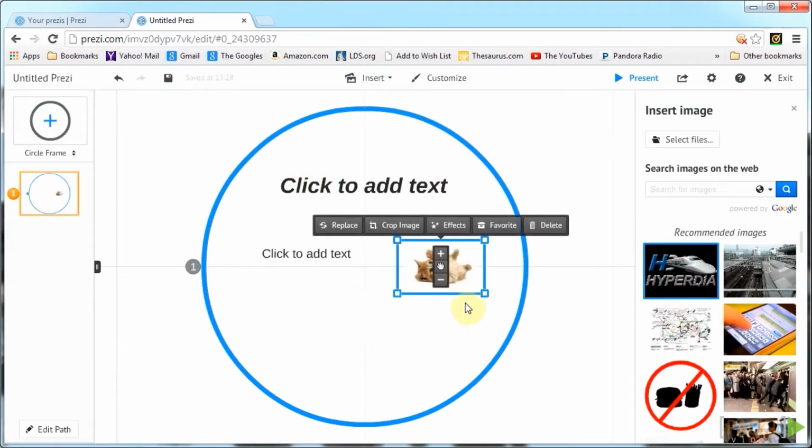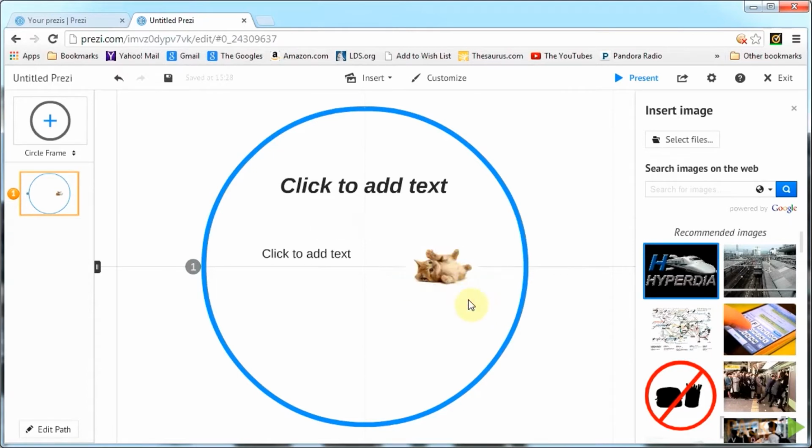It'll upload it into your Prezi and then insert it. Please note that once you've uploaded the image into your Prezi, you don't need to use the same computer to view this image. Unlike in programs like PowerPoint, which require the source files as well as the presentation in order to view the image files. The next method is to search for images using Google Images.